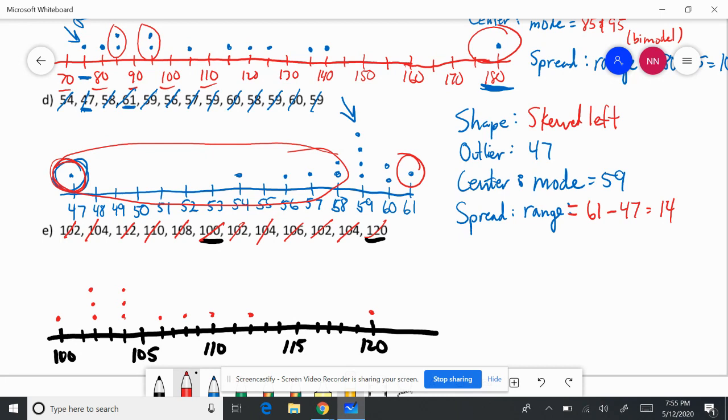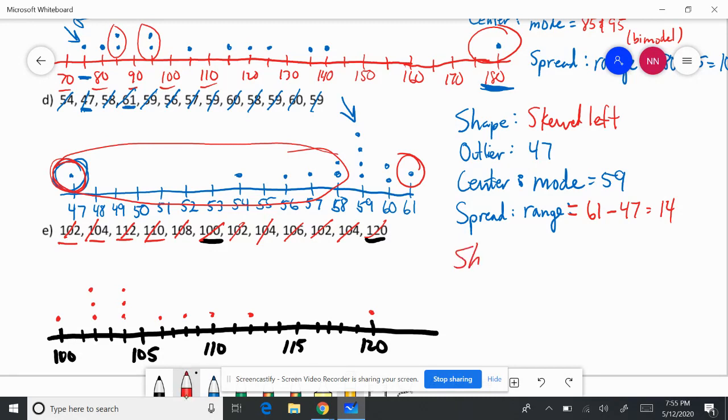Now, some of you might have noticed that all of these are even numbers. So I could have gone by twos if I wanted to. I thought this was a little bit easier, but going by twos and just putting even numbers on the number line would be another valid method of doing this. So we have our dot plot. Now let's describe our distribution.